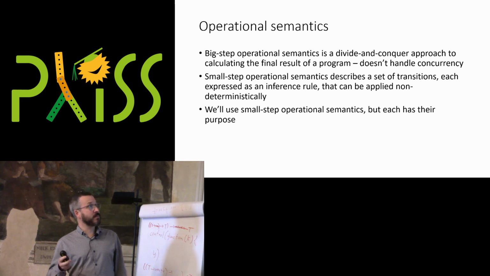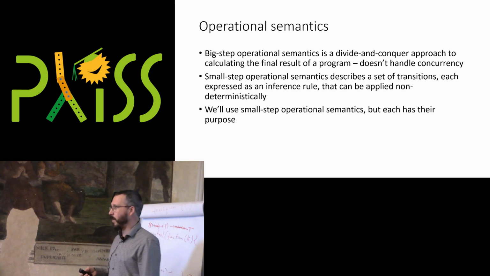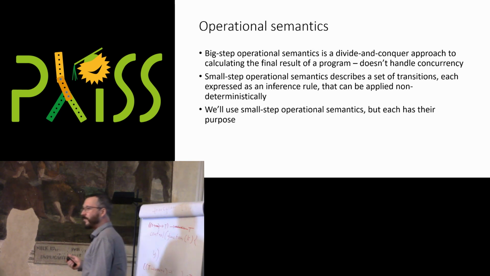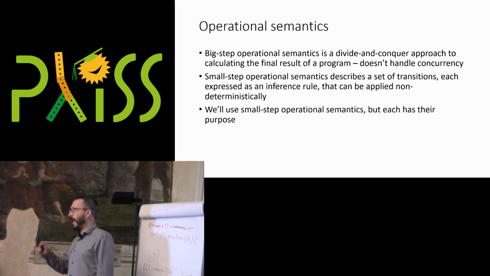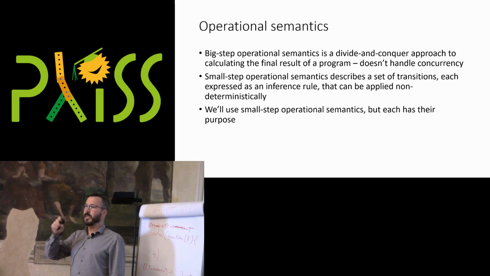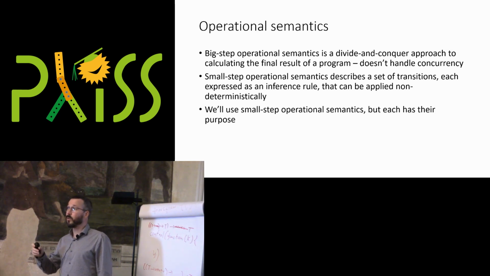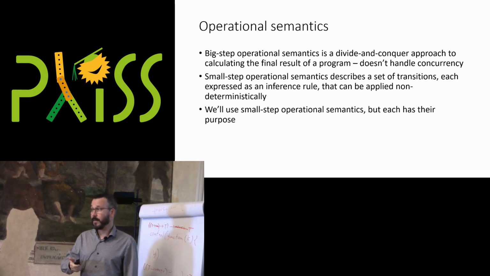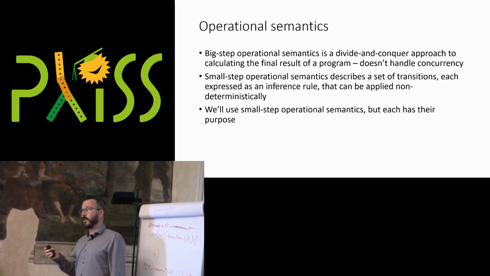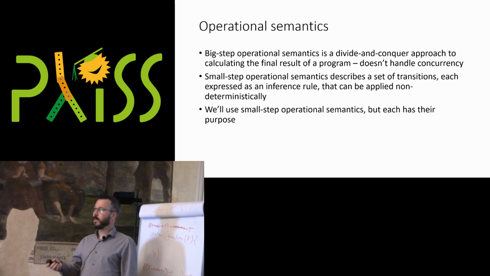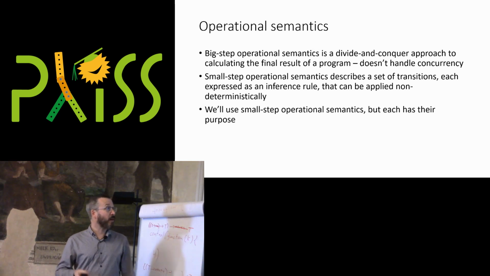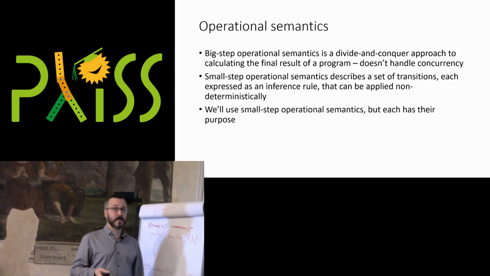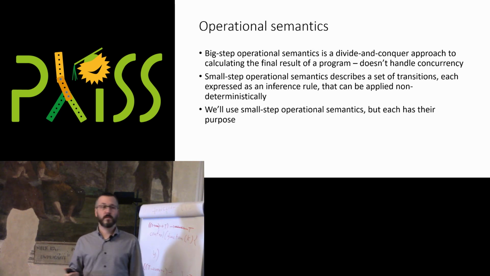One of the things that is very attractive about small step operational semantics is that you can very easily express concurrency. That level of detail over each inference rule and the ability to non-deterministically select the next inference rule gets you the ability to encode concurrency and actually parallelism in your inference rules. That's really useful. That's why I tend to reach for small step operational semantics personally. There are many approaches. Each has their purpose. That's what I tend to reach for.